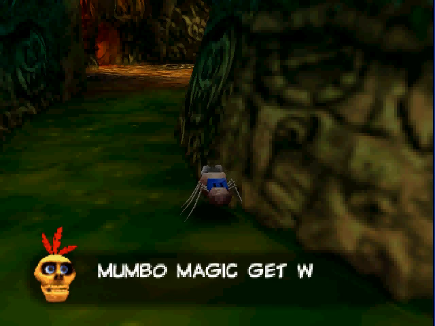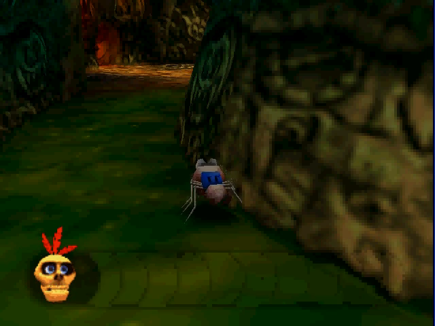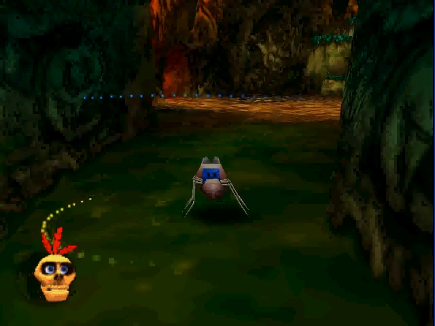When you get to this point, Mumbo magic get weak. Animal turn back or magic go on forward further, and you will change back.